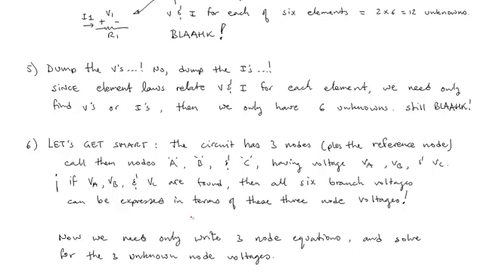So now, let's get smart about this. The circuit has three nodes plus the reference node. We call them A, B, and C. And they have three voltages associated with them, VA, VB, VC.